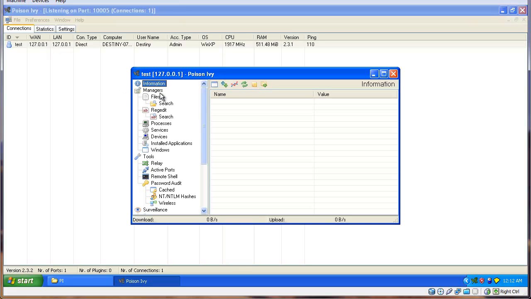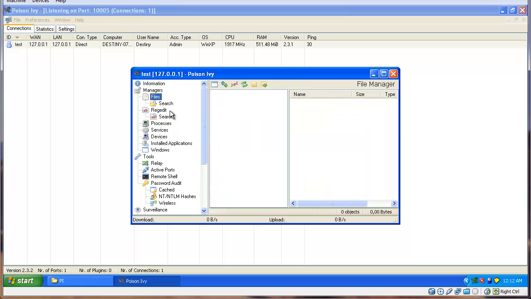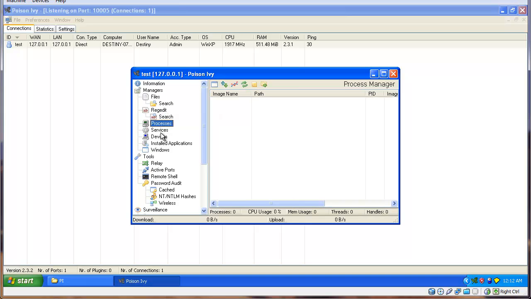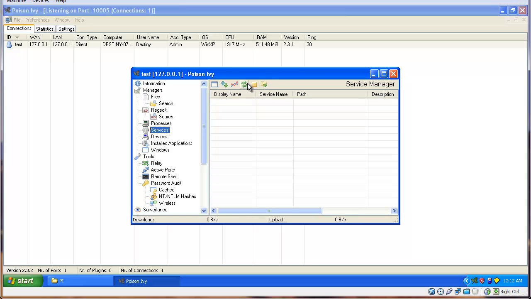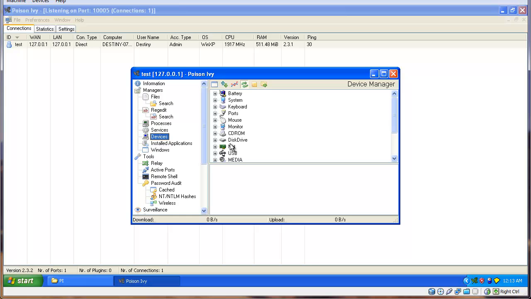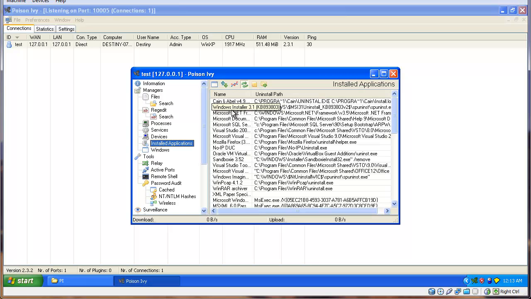On double clicking it, you can see I can manage the files of the user, I can change the registry, I can see the processes, the services, the devices listed and also delete them, and the installed applications. I can uninstall them from here itself. How would it feel if I uninstall Visual Studio 2005 from a user's system while he's making an application?